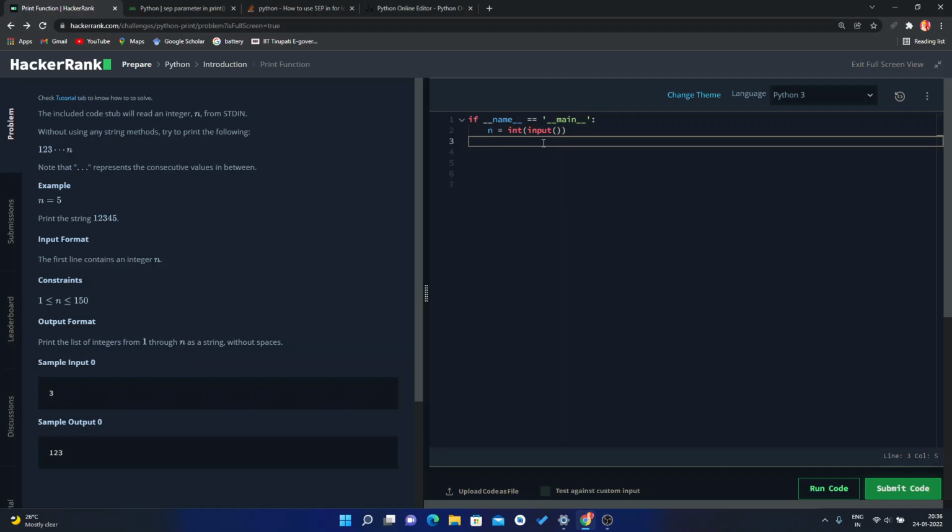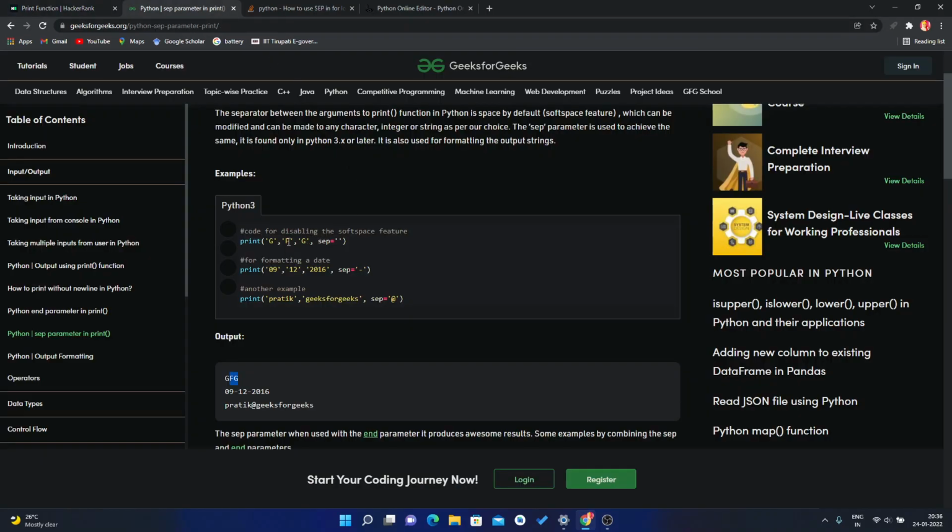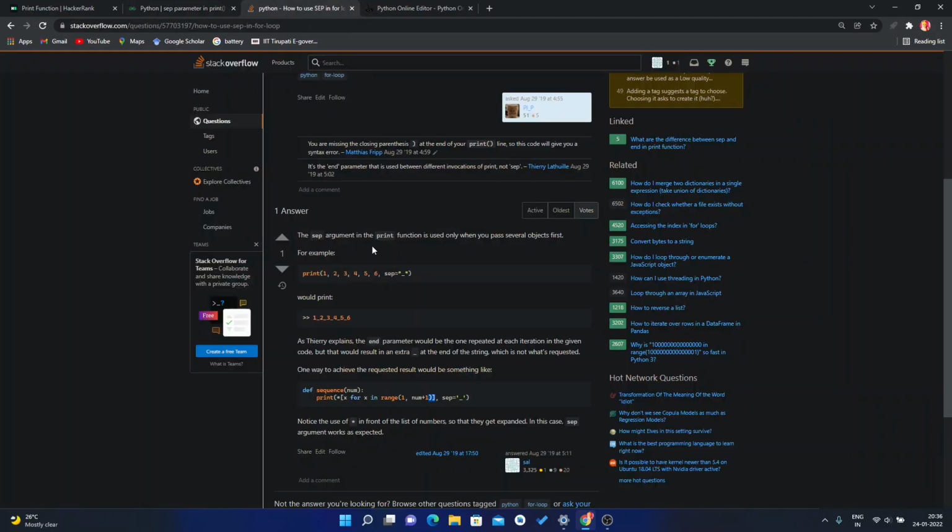Then I got the problem of how I can get the output from a list like this. So I searched on Google and found that we can use the star parameter here. Notice the use of star in front of the list of numbers so that they get expanded.